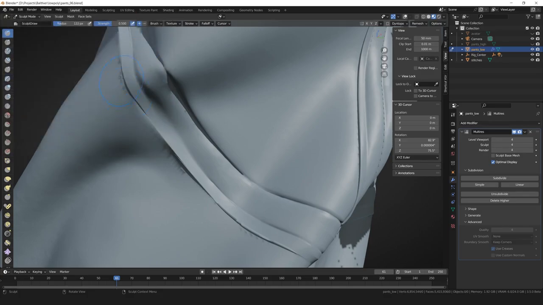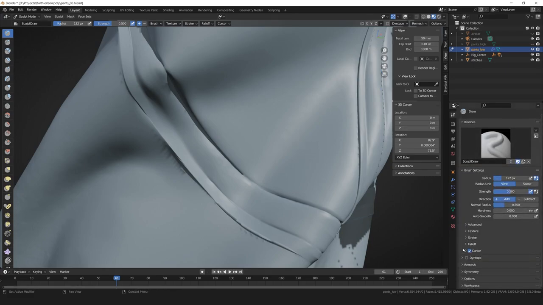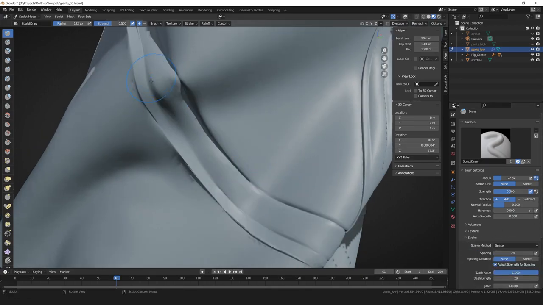If this is all new to you, I suggest that you go and watch some of the first classes on sculpting in Blender that we have on Studio, because I really do a deep dive on how I like to configure Blender and the different brushes in there for optimal sculpting. So for our draw brush then, let's hold shift to do a little bit of smoothing.